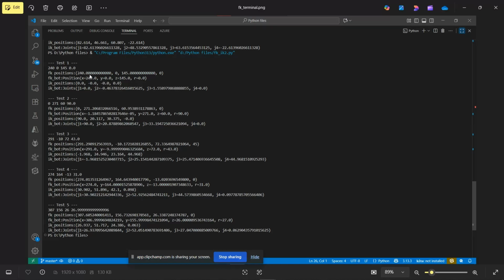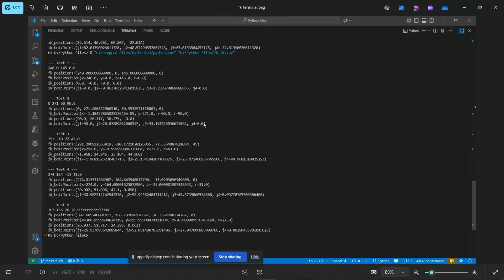So the calculated forward kinematic position was 240, 0, and 45. And this is what the bot gave. And then this is the inverse kinematics position that we calculated. And this is the joint angles which was obtained from the robot. These are applied for multiple joints as well. And as you can see, it is pretty accurate all the time, because the forward kinematics position is always down to, at least, the error is like from a millimeter to two hundredths of a millimeter.